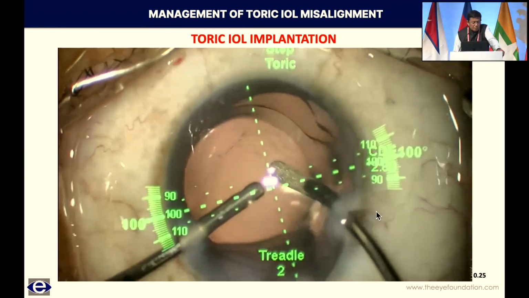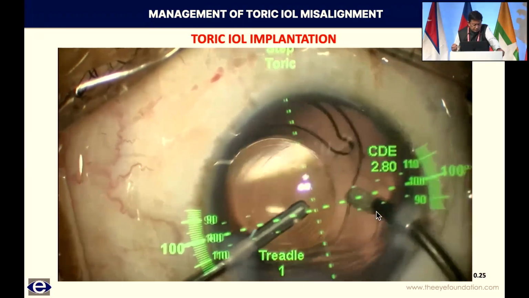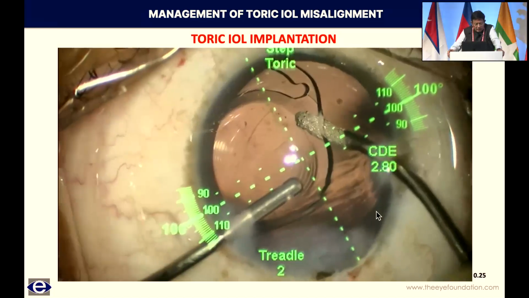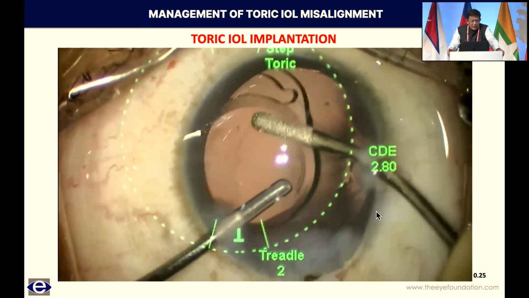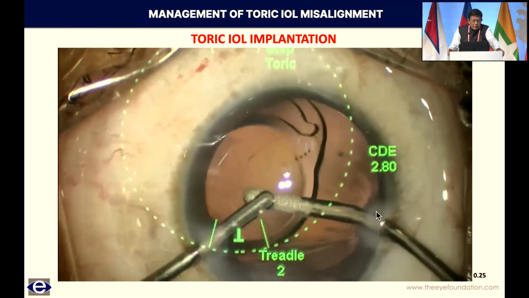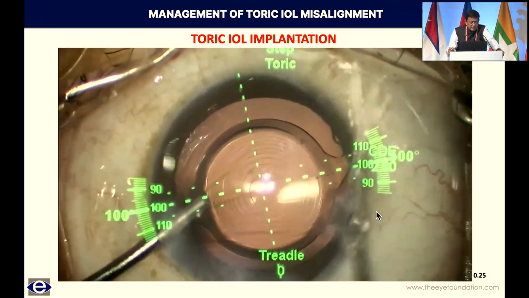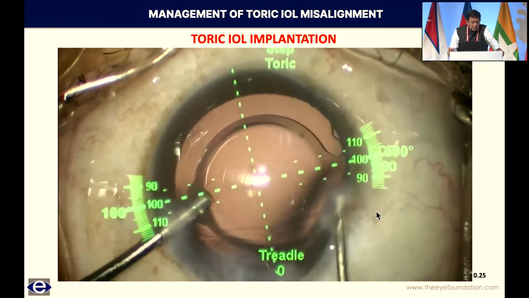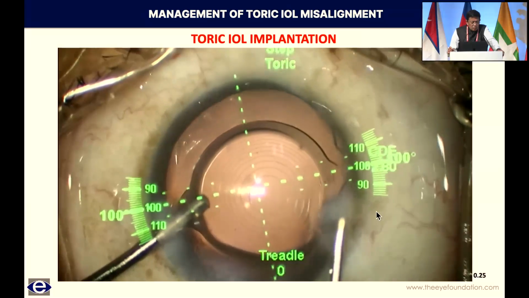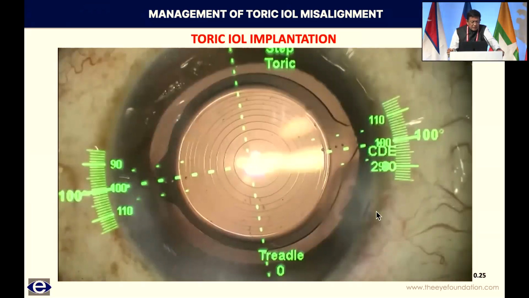I most often implant my lenses just under irrigation. Do not use viscoelastic. But when you have a screw type injector, you have to use a viscoelastic in this case. And as Professor Titial mentioned, you make sure that you rotate these lenses in the clockwise manner. And once you have done that, even after removing the speculum, please ensure that there is no shallowing of the AC and rotation of the intraocular lens.